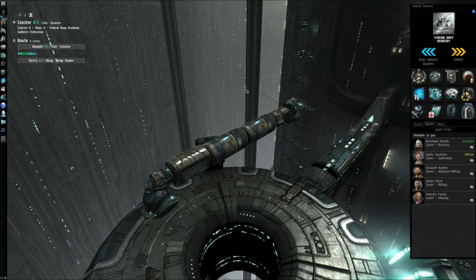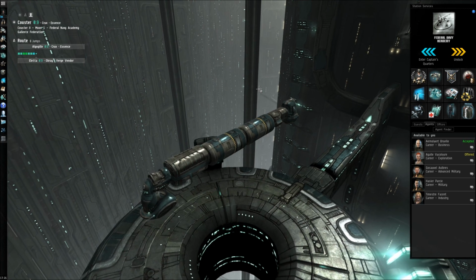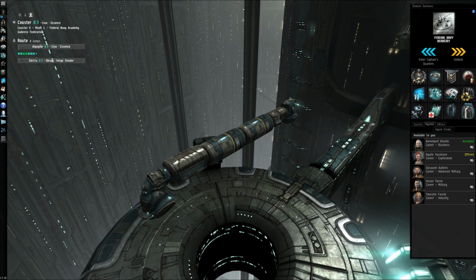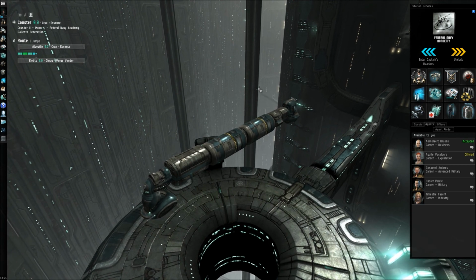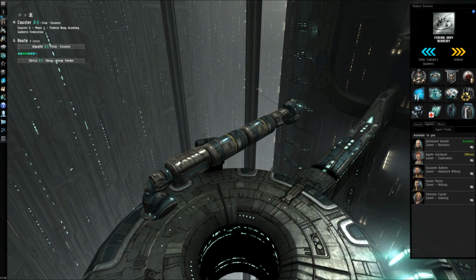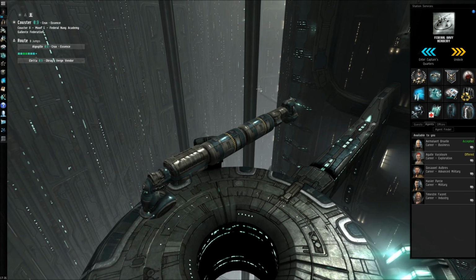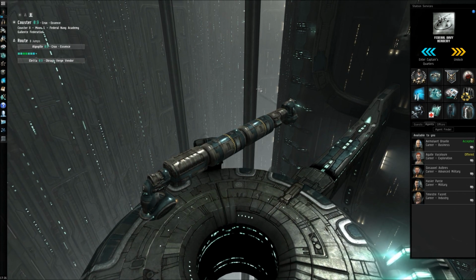So, there you go, guys. I hope this is useful for some new players. Hope it's explained the basic user interface, and hope you enjoyed the video. So, you can expect a few more to be coming up in the next few days. I'll be doing a few on shields, on weaponry, hopefully just to give you all an indication of how to play the game, and then you can go on and learn the rest.